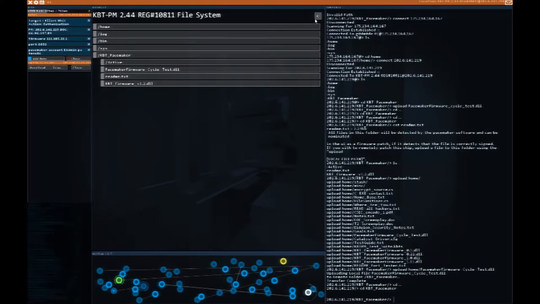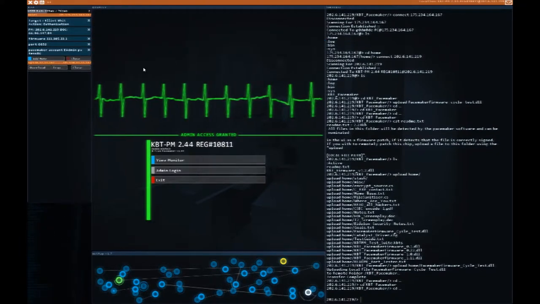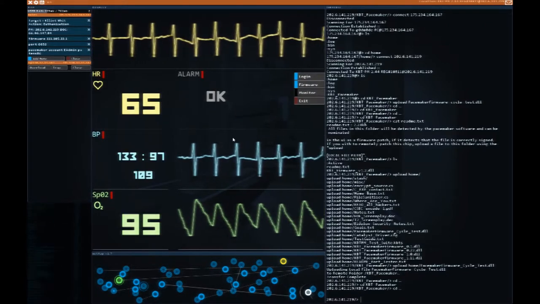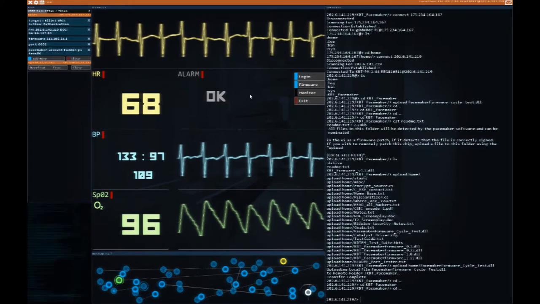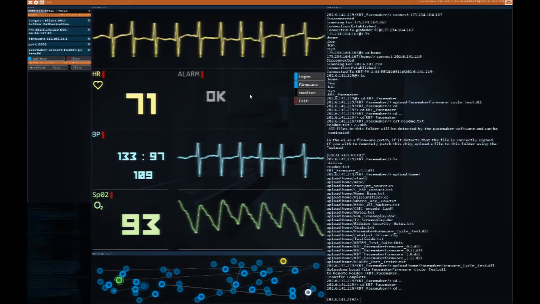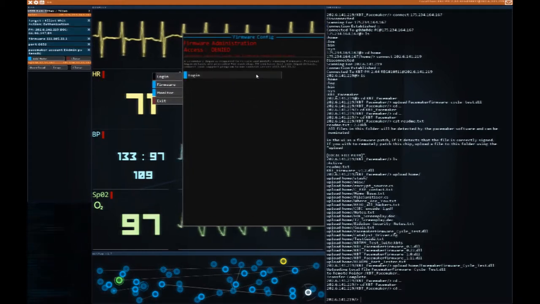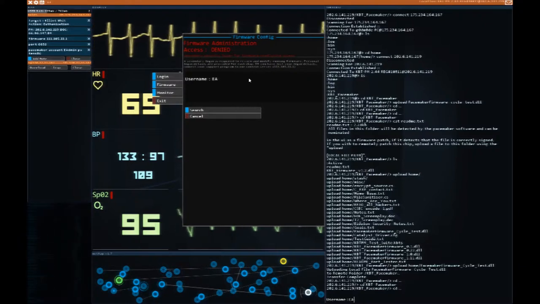So now, how do we turn it on? It should know it. Remote monitor. View monitor. Oh, I'm gonna feel so bad about this, guys. Oh, okay, hold on. Log in. Oh, is this where we use our eAdmin name?